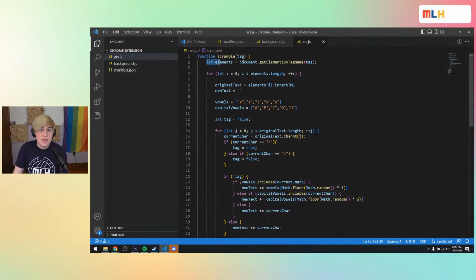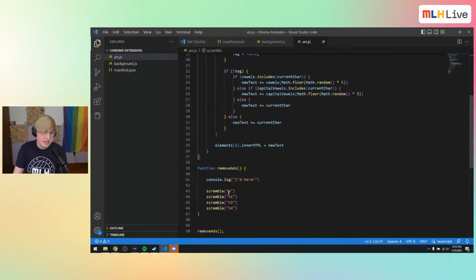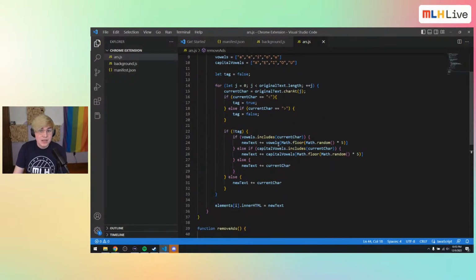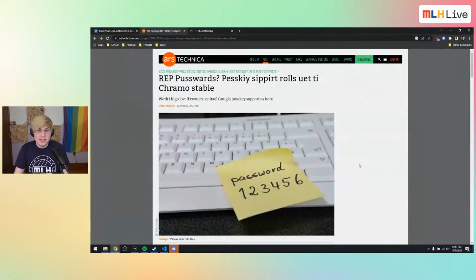And that is going through all of the elements and checking to see if they match the tag. So paragraph, heading 1, heading 2 through heading 4. And then if it matches that tag, we check within that tag to see if it is a vowel or not. And if it's a vowel, we replace it with a randomized vowel of either the vowels or the capital vowels.